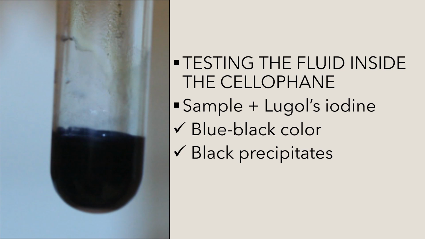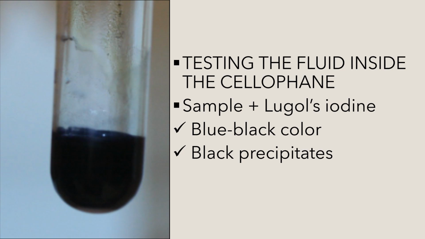Okay, and so supposed to be you will have a result of a production of a blue-black color, or in case, since this is a solution, there is a production of black precipitates. There should be a production of black precipitates. Okay, and so that will indicate the presence of starch in the solution.